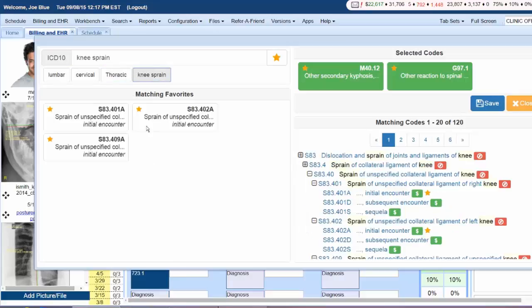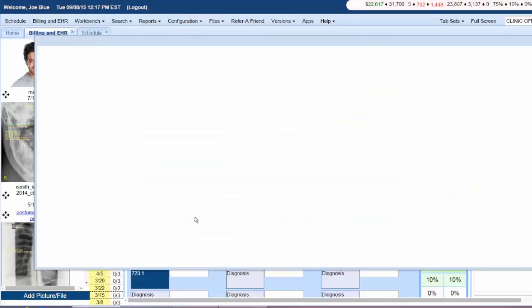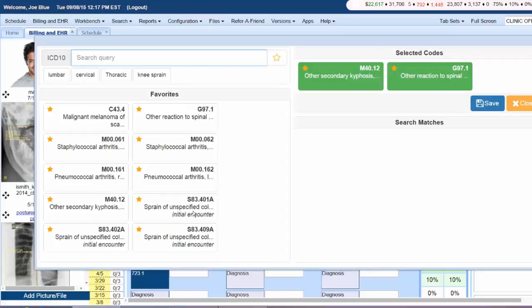But when I originally bring this up, I'll click on it one more time so you can see it. It's going to be all of my favorites, regardless of the search type. These are all my favorite codes. The favorite codes are really important because, as I'll show you in a moment here, if you're like any of our practices, and most of you are, you don't use that many diagnosis codes in the ICD-9 spectrum.